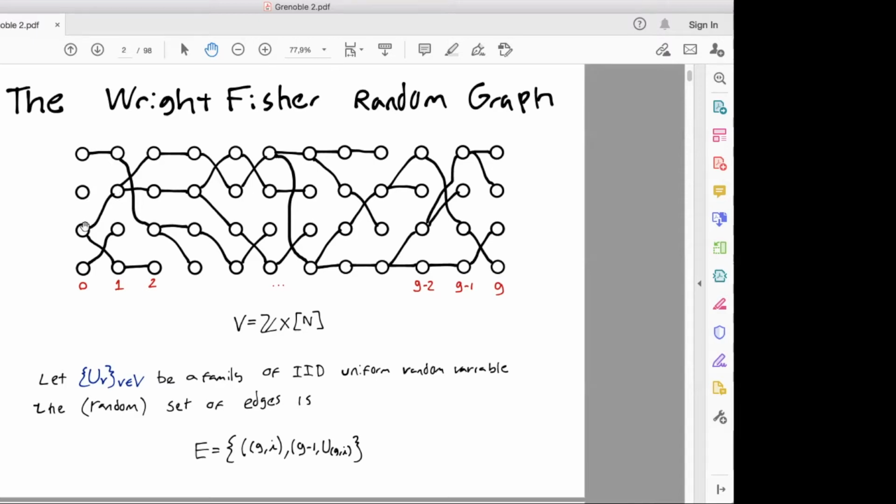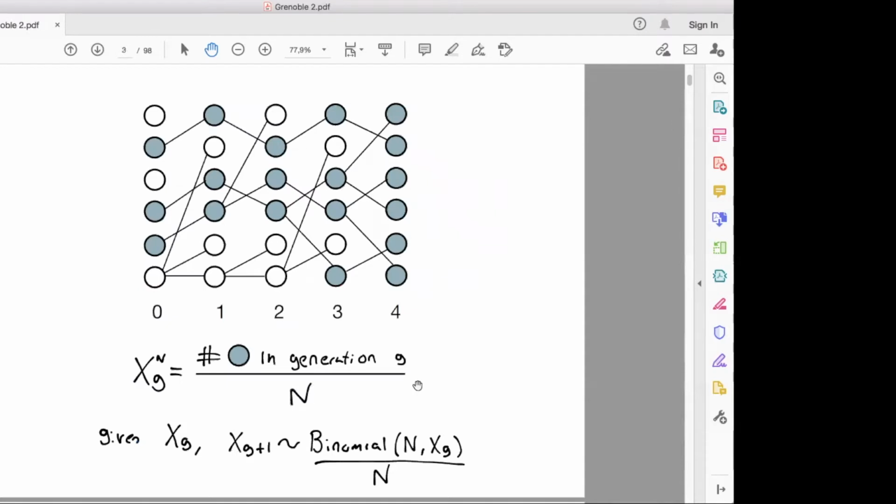And you just connect each individual to its mother to get an infinite random graph that we call the Wright-Fisher random graph. Once you have this object, there are basically two reasonable ways to study it. One is the frequency process, in which you take your favorite generation and you put colors. So let's say that I color some individuals in blue, and then I impose the rule that each individual copies the type of its parent. So this propagates the color through time, and then I can define a stochastic process that counts the frequency of blue individuals at each generation.